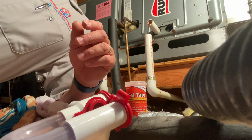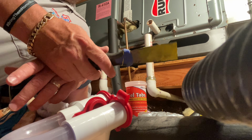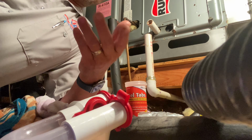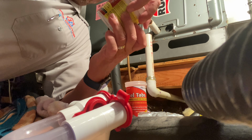Oh, what was the yellow stuff that you put? I don't know. I was downstairs. Flex Seal putty. Yeah, my friend has all this stuff downstairs. He was a contractor. Oh my God! It is Flex Seal putty. Tons of this stuff.